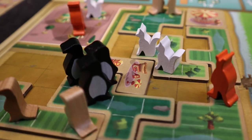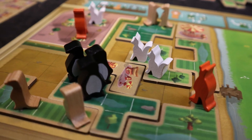So, what's another game that you liked to play this year? New York Zoo. I enjoyed New York Zoo. First of all, the theme was appealing. What's not to like about making a zoo, right, populating your own zoo. It's basically a tile laying game, but what makes it different is the animal meeples are really cute. So, we're both big fans of Barron Park. Yes. So when I saw this at the store, first thing that hit me was the fact that it was designed by Uwe Rosenberg. And like I said, second, you're making your own zoo. So I was like, okay, let me see what this game is about.